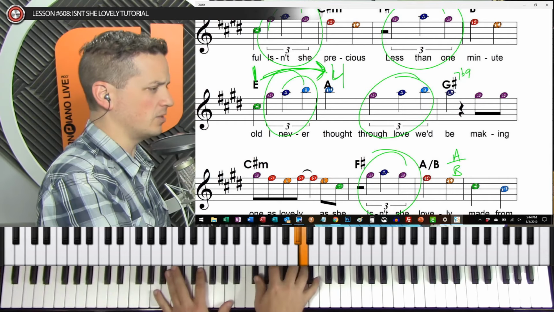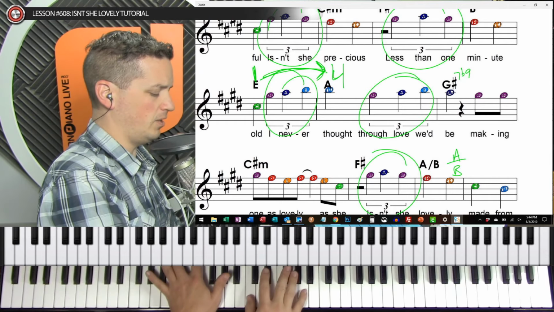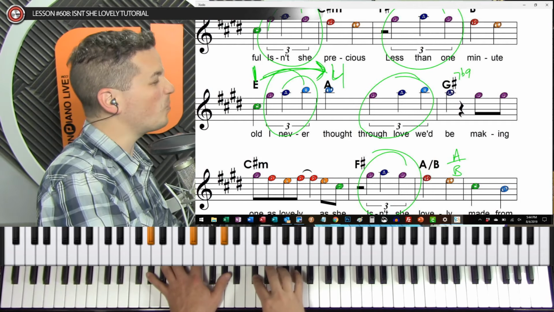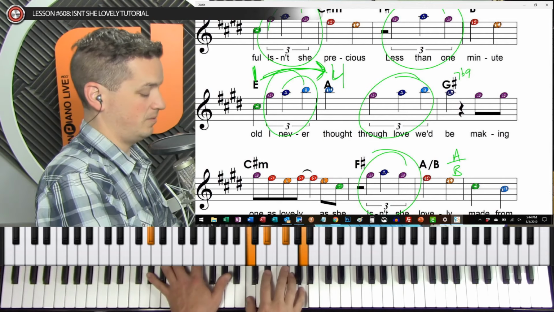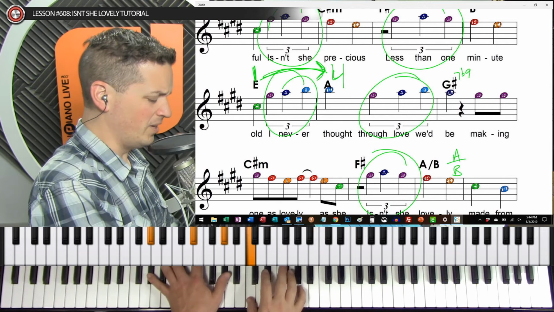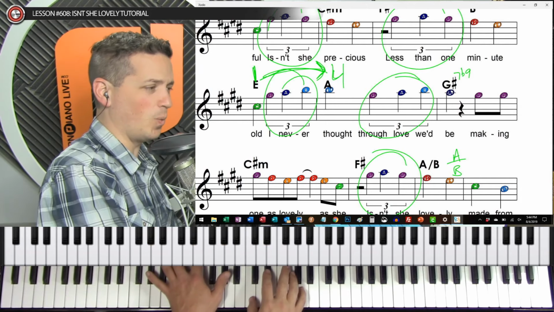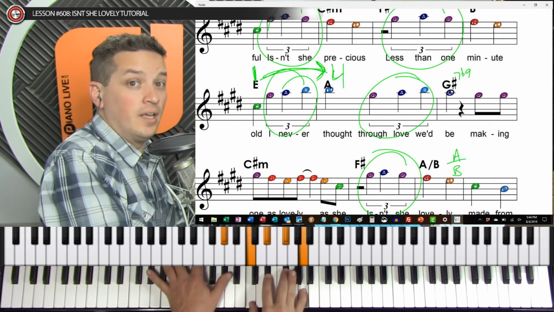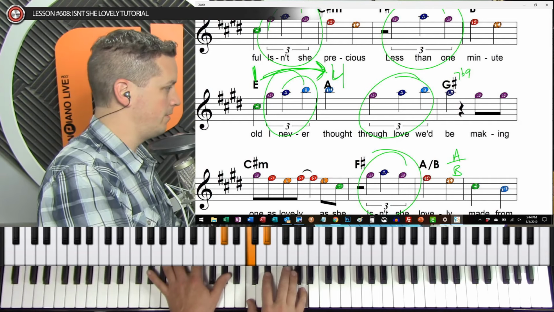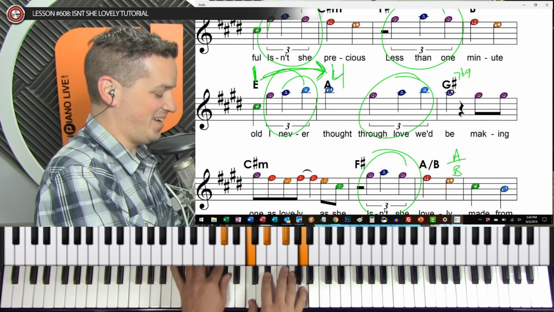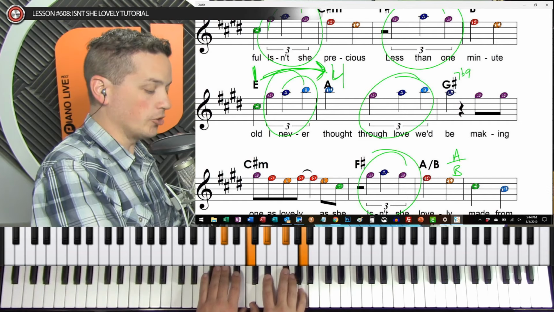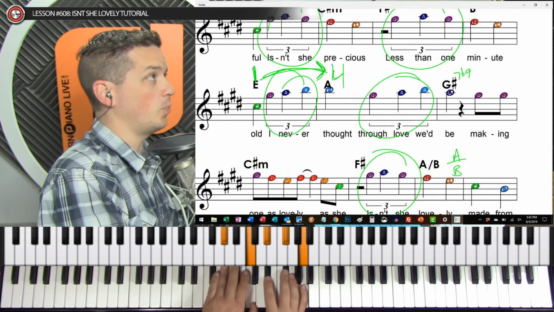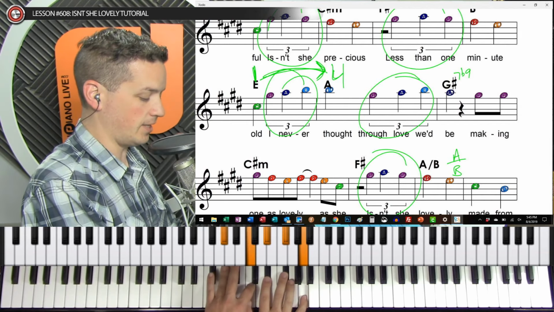However, I think once we get to those thought through love we'd be, those are not wrong. However, we've got this note in the chord, and like I said before, one of the ways we get our scale is to take a look at the chord that we're playing and say, well, all of those must sound good with the chord because they're in the chord. So then we're going to alter our scale here to be a C sharp minor scale, except when it contradicts the chord. So we're going to take these guys up here.